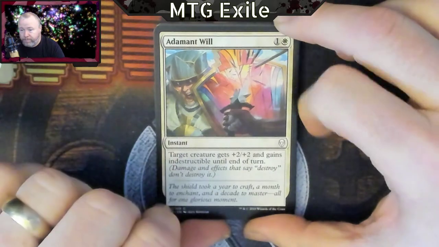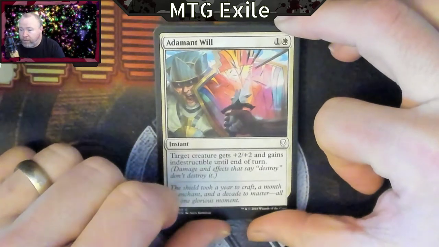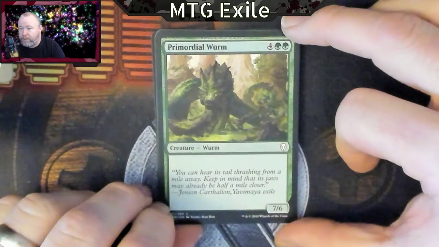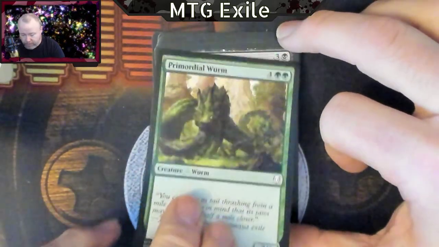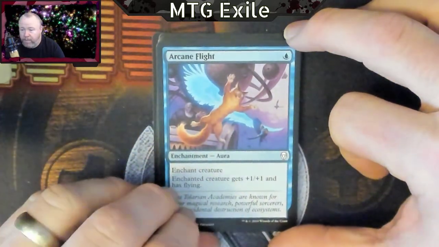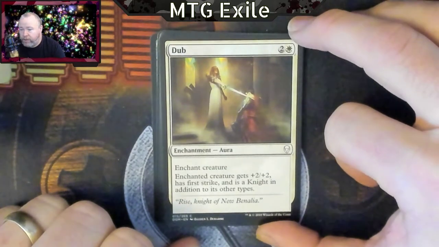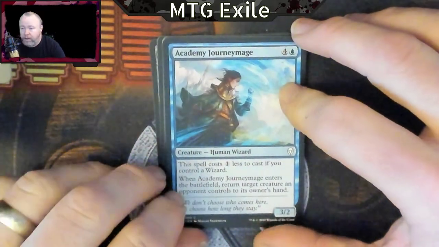How many foils do I have? Two. Adamant, well, for 2, instant: target creature gets +2/+2 and gains indestructible. Seismic Shift we've had. Ah, Primordial Hydra? Primordial Worm, 7/6 for 6. That's a plain creature, but it's a big one. Dark Bargain we've had. Arcane Flight we've had. Aura, Enchantment for 3. Enchant creature. Enchanted creature gets +2/+2, has first strike, and is a Knight in addition to its other types. Academy Journeymage we've had.